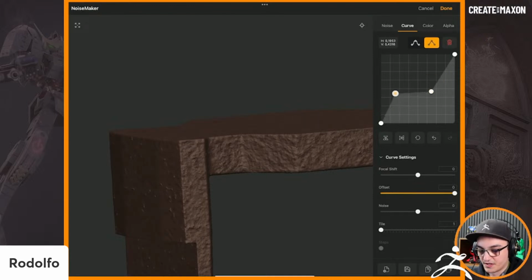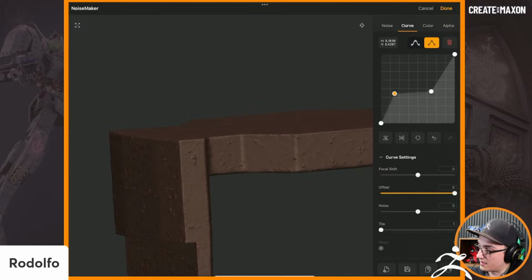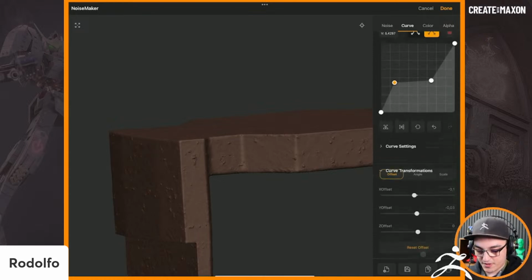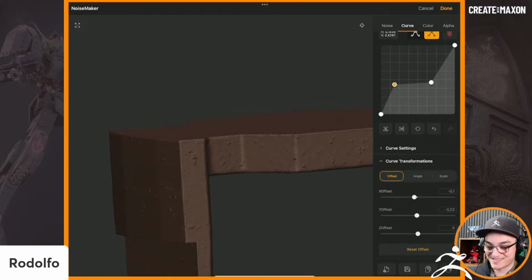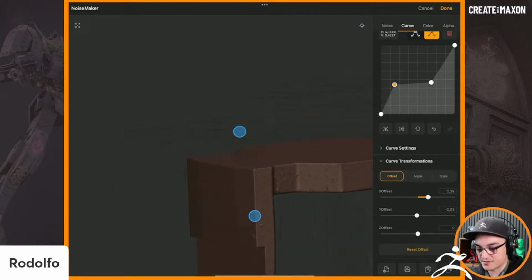So now, moving on again, because I rant a lot and never stop yapping, going on tangents. We can go down here and do some curve transformation. Since this is procedural noise, you can offset this, and it's going to offset on the x-axis. You're doing a three-dimensional offset. It's not just offsetting in the 2D plane as if it was a texture, right? If it was a texture, you can only move it in the U and V coordinates, and you need to have UVs for that.